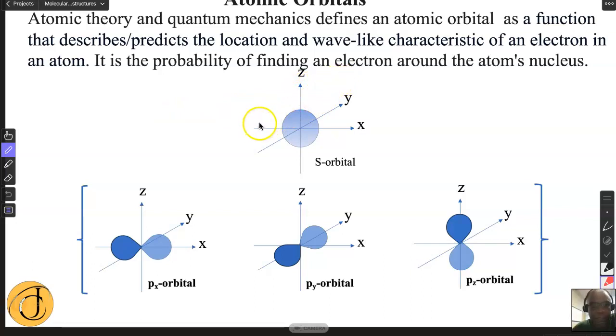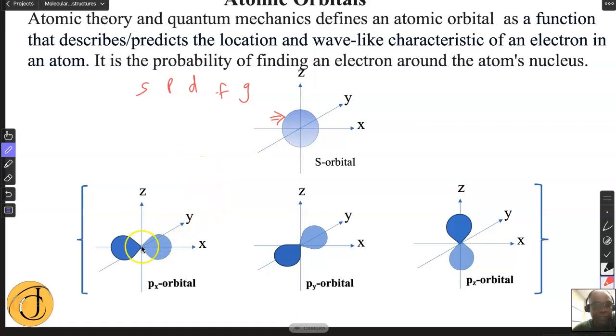There are several types. Overall there are like 5 of them, but the 3 that are most common to everyone are s, p and d, although we do have f and g. The s will be spherical in shape across the Cartesian plane, and then the p will be like an 8 or an infinity shape with two lobes.